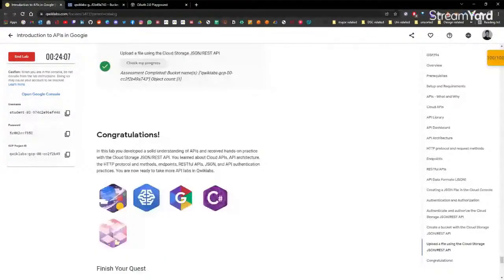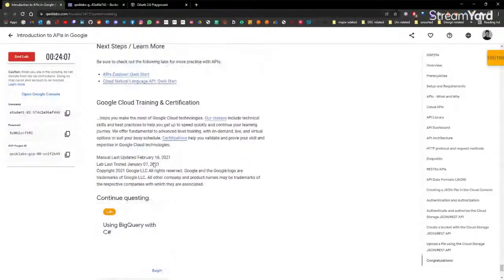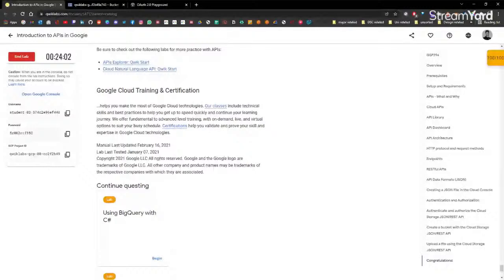So that's basically our lab. What we did is we learned what APIs are and why we use them. We got a quick introduction to Google APIs, how you can access them from the API libraries, and how you can monitor them through the API dashboard.